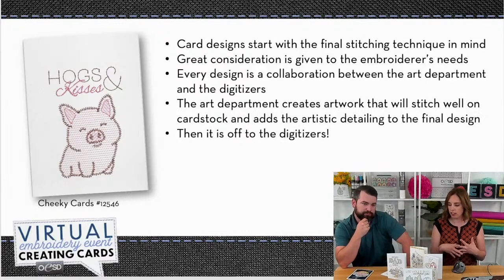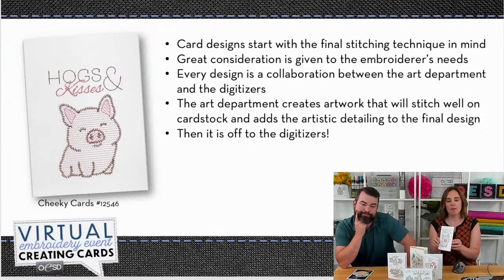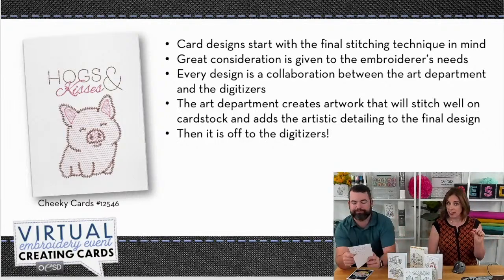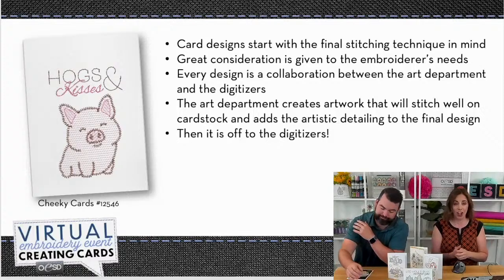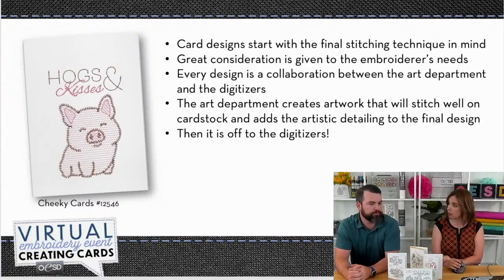And you can see in this Hogs and Kisses, which I have here, it's so cute. The pig, the hog, is created with a sort of a light stitching technique. So it's almost like a zigzag stitch, and that is so it doesn't perforate your card. You can imagine if you had a really dense satin stitch, all of those needle penetrations essentially create a perforated hole in your card. So we spent a lot of time making sure that we are digitizing for the end technique.